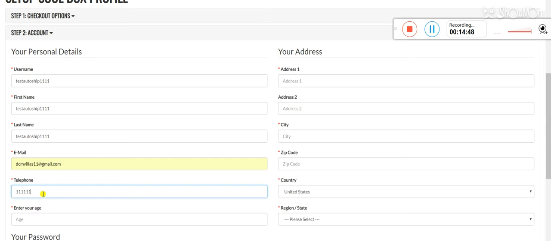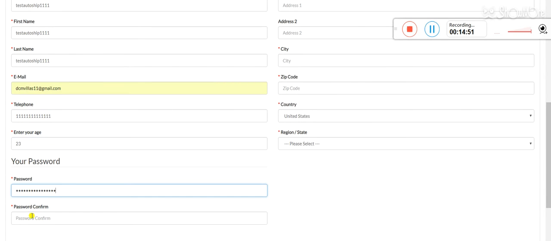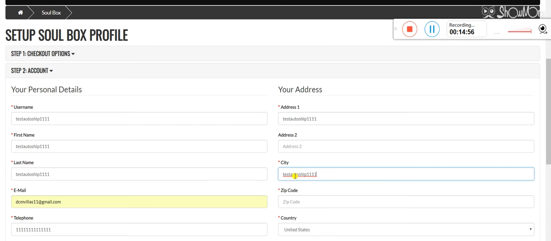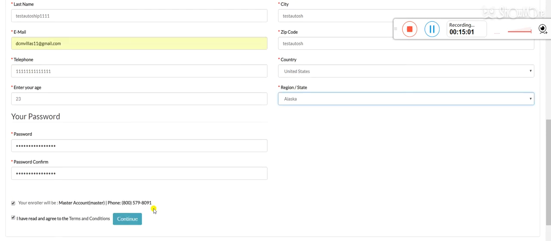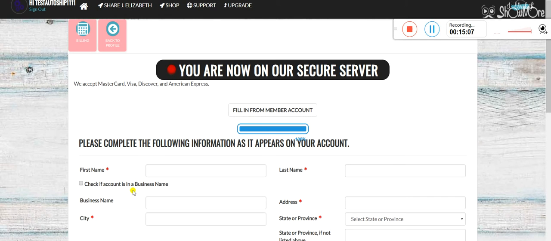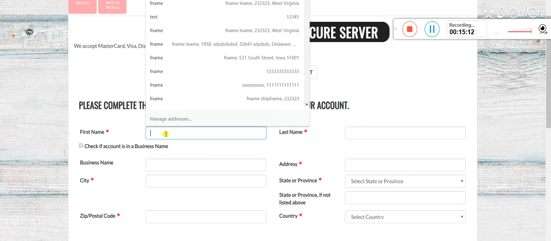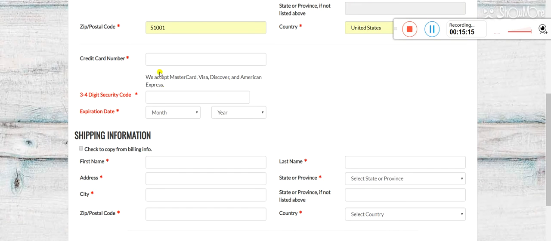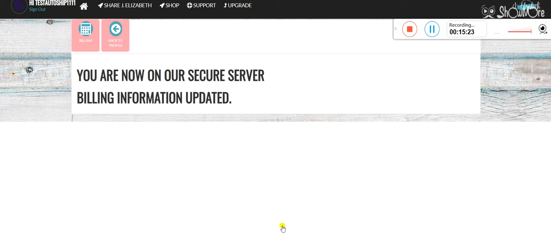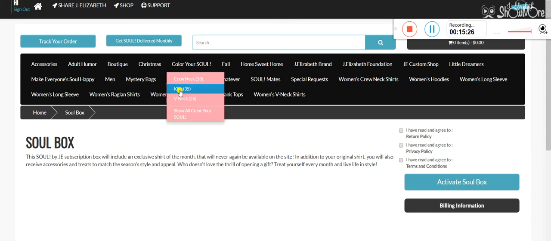This page also checks for unique email address. So I am redirected to the cart, and then I'm just gonna fill in some details. And now it's redirecting me to the AutoShip page.